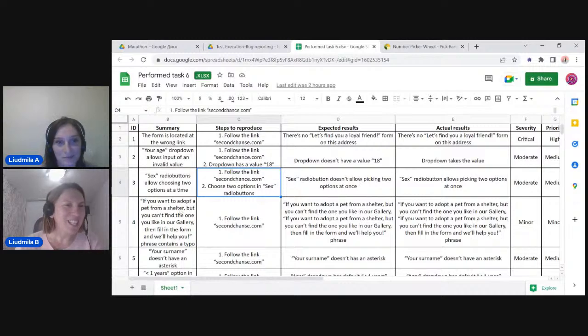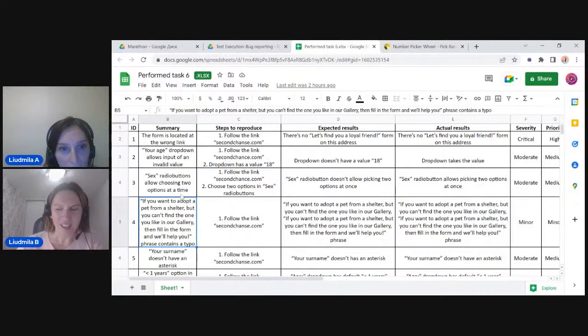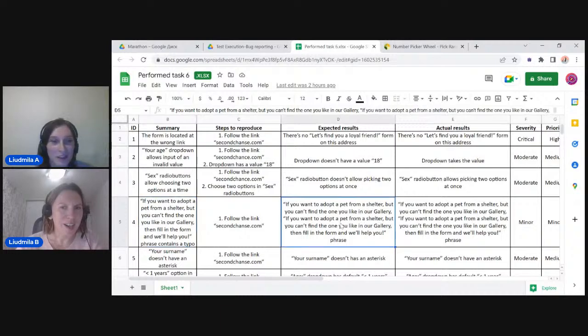So it's different. Let's review just the summaries to see if all the bugs were found. There is a typo that we can't really identify from your bug report. We know that there is a typo here. Some of you correctly identified two typos, and we're sure that you also saw this typo, but here again it's different.